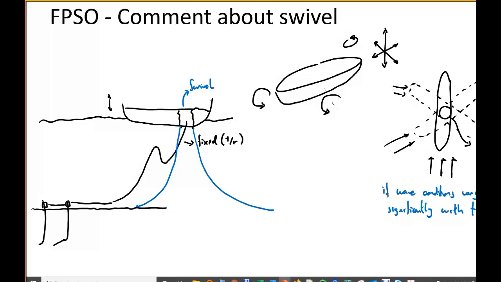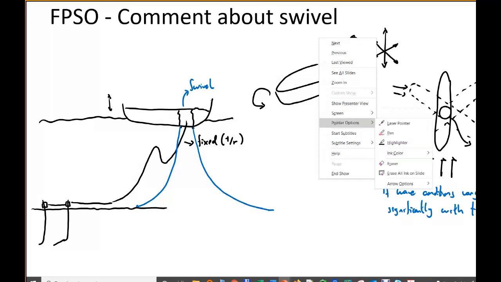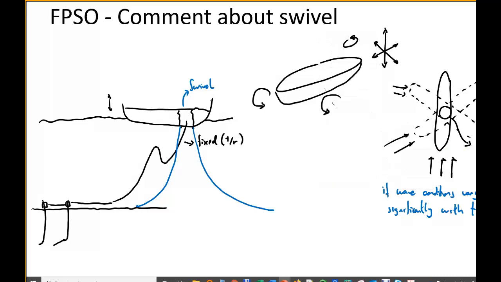If not, what you will see, and you will see a figure, let's make it with another color, you might see that the FPSO has the riser coming to the side, or different risers coming to the side of the FPSO. In that case, you don't have a swivel, so you have to be sure that you don't have any change in direction of the waves. Of course, if I don't change the direction and then start to get significant waves on this side, you might get a problem, it is going to tilt, and you're going to have a catastrophe.